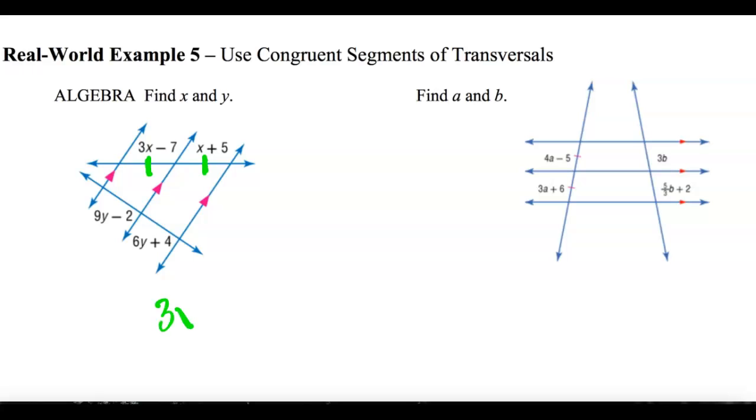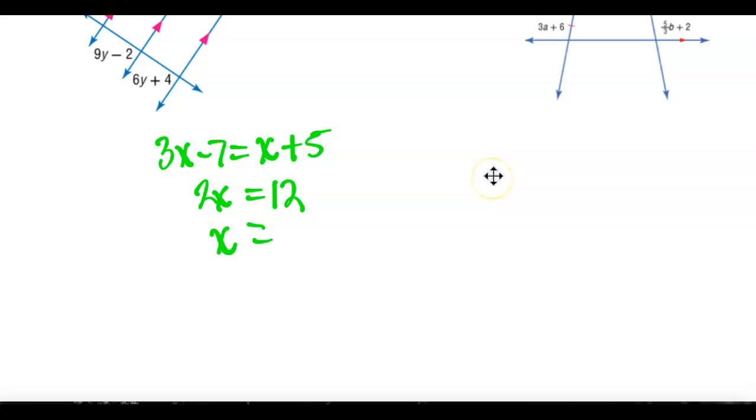So in this case, if these two are congruent, then we can set up an equation like this, and use our algebra skills, and we get 2x is equal to 12, divide both sides by 2, and we get x is equal to 6. So if we know this side over here is 6, then this is 11. So we could then set up a proportion with that. This would be 11, this would be 11.